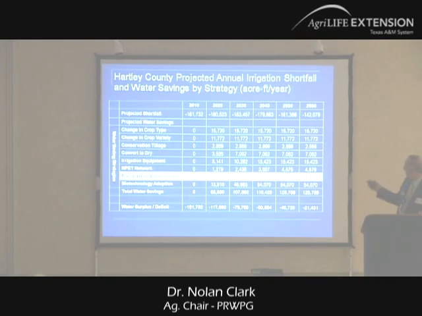Now, just another example, this is Hartley County. This is a larger deficit. Again, you see these, but even in Hartley County, if we adopted all of this in this planning cycle, we never see that we're going to meet all of the demand that we have. So this means that the only way you do that is to stop irrigating in that particular county. So this gives us some ideas.